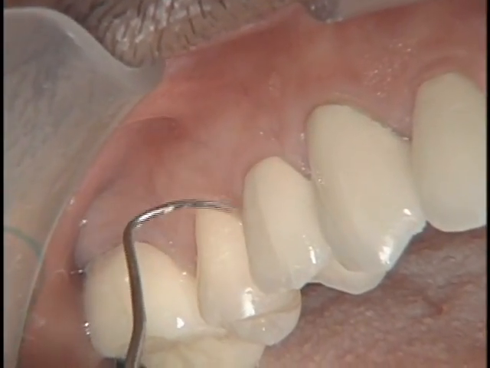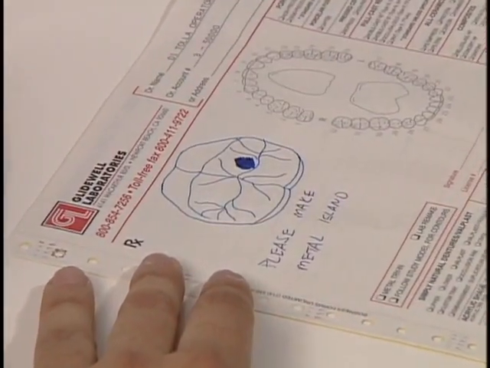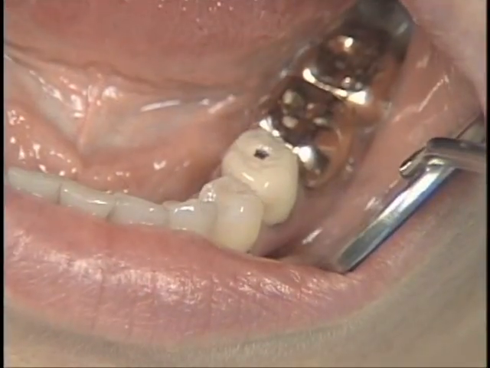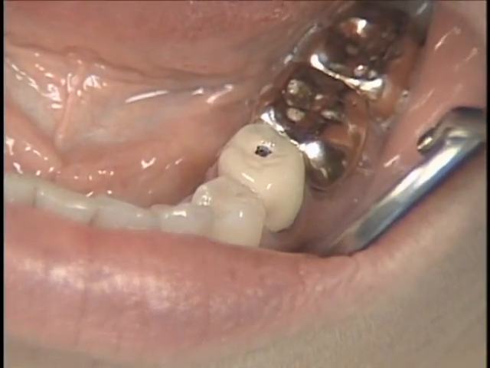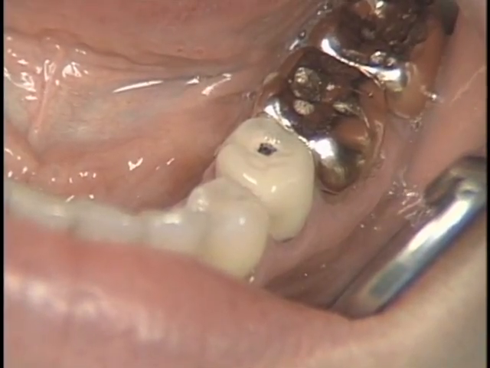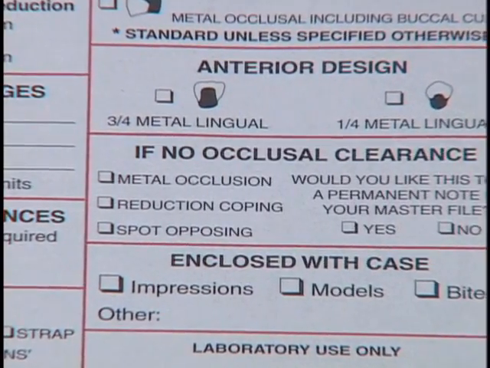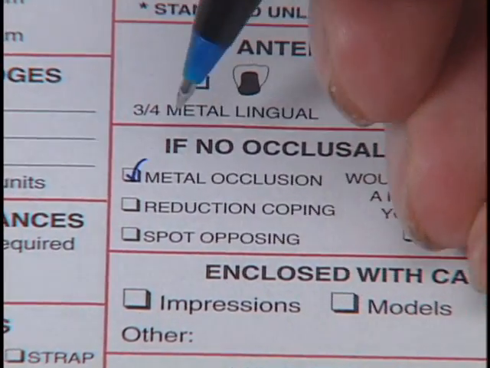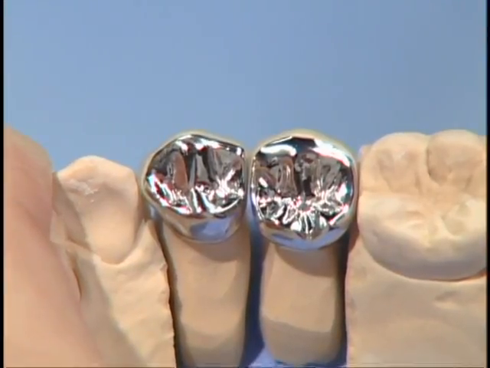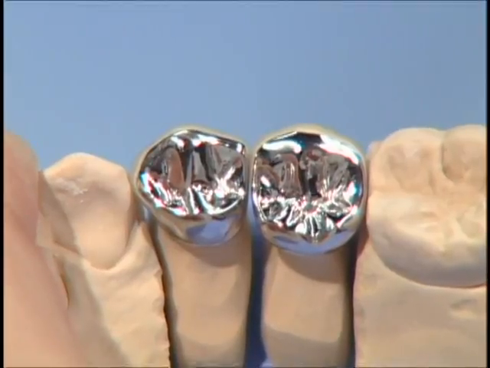In order to deal with this problem, some dentists may request that a very small area of metal be placed where the opposing dentition hits. This is called a metal island. However, in contrast to the surrounding porcelain, the metal will be accentuated, compromising the restoration's aesthetics. The better aesthetic choice when dealing with a thin restoration is to make a full metal occlusal. These are occlusal surfaces that are made in metal instead of porcelain. A full metal occlusal will enhance the restoration's durability.